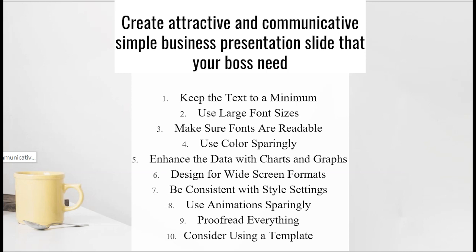And number 4 is use color sparingly. Color can make your presentation more visually appealing, but that doesn't mean you've got to color every slide differently or use different colors for your font. If you are presenting in a dark room, consider using a dark background for the slide paired with a light color for the text. It will make it easier for your audience to follow along. Avoid light text on a light background or clashing colors. They will distract the audience.